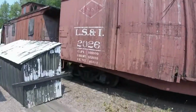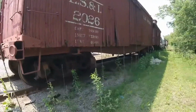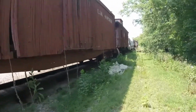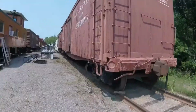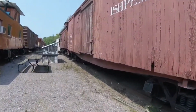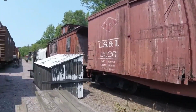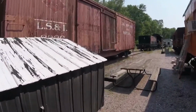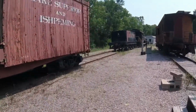The two cars had been stored on an isolated piece of track behind the original Lake Superior and Ishpeming Depot in Ishpeming, Michigan for 40 years, and when it arrived, it was cosmetically restored, and today it can be seen preserved at the Mid-Continent Railway Museum in North Freedom, Wisconsin, where it is preserved today. Also, it is privately owned by a museum member as well.